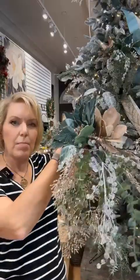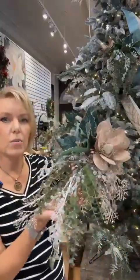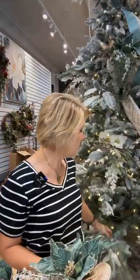And when you stack them up like this, it's going to create an easy way to count how many you need. I'll give you some tips on how to place them. And it also gives you a very good starting point. So if you were to stack your stems in this way, you could pull these out, store them in bundles, and pull them back out the following year and have done the work only once. So that's exactly what I'm going to show you today. And then we lay that whole set on a tree branch.